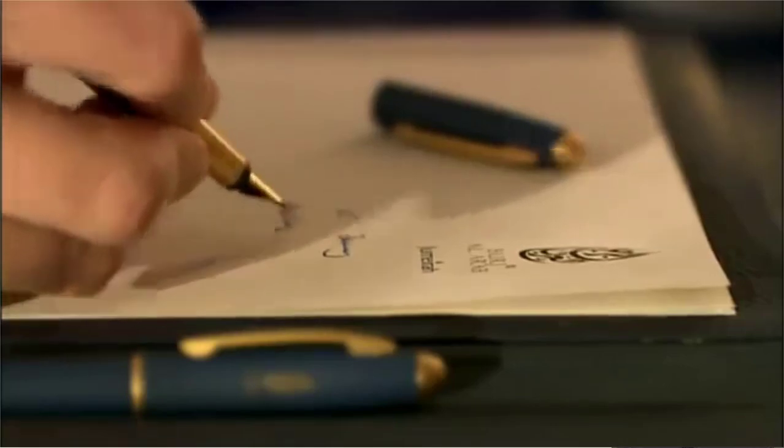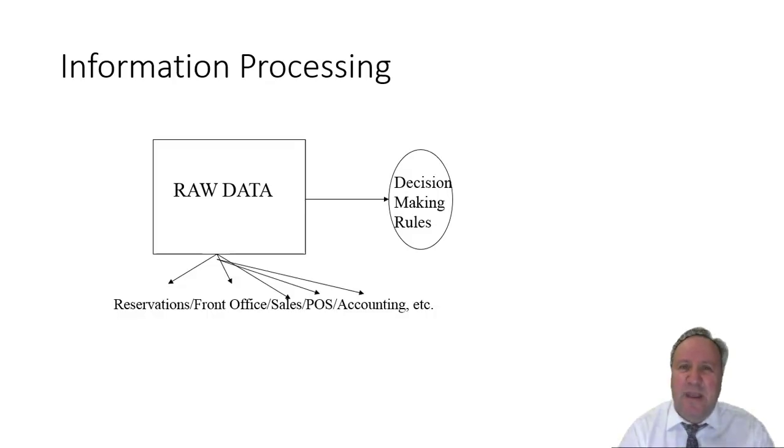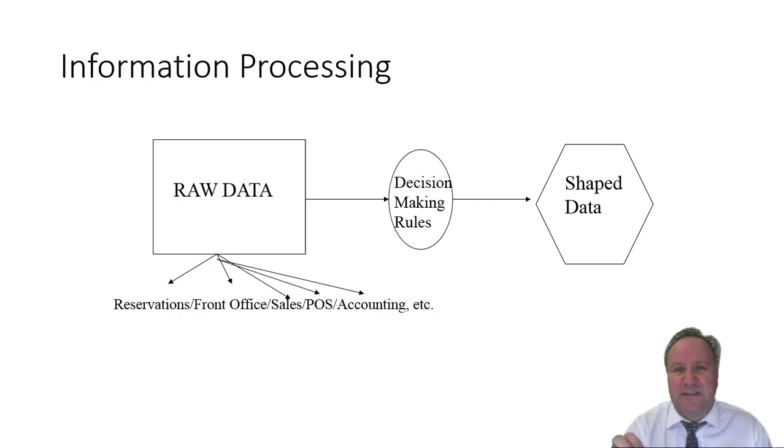So even if we use computers or not, we are actually making some decisions based on some rules, right? For example, if I count the number of rooms that I have in my hotel, and if I know how many people are staying in the hotel, I can easily calculate the occupancy by dividing by the number of total available rooms, right? I can do this by hand, but computers actually help us do all this information processing easier.